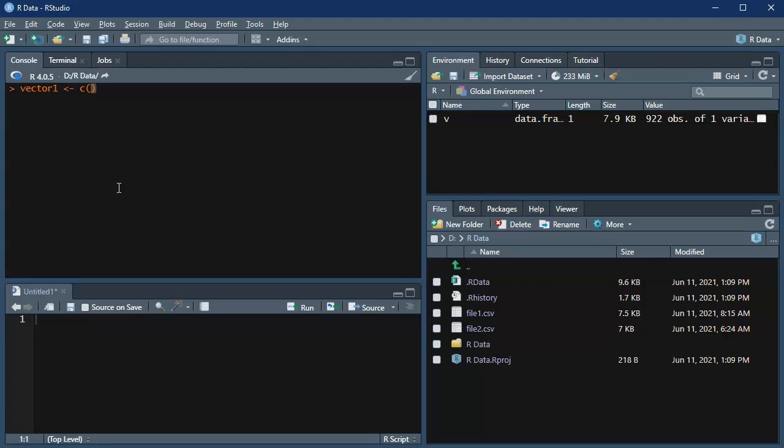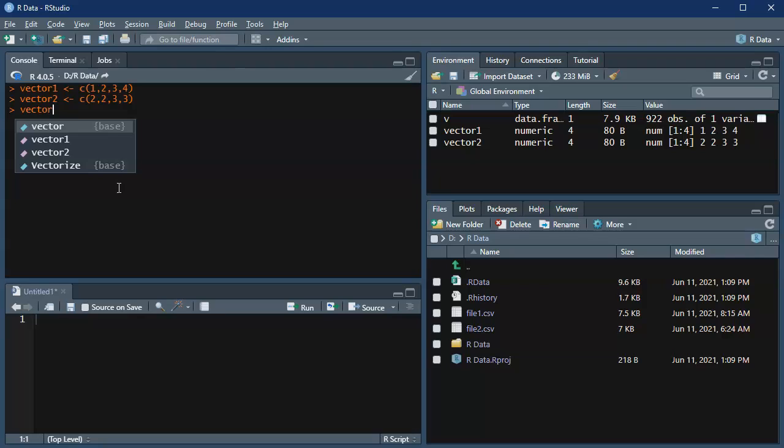Remember, we use c for that, and it's just going to be 1, 2, 3, and 4. The second vector, vector 2, is going to be assigned the values 2, 2, 3, and 3, and we can verify the values just by typing vector 1 and vector 2.